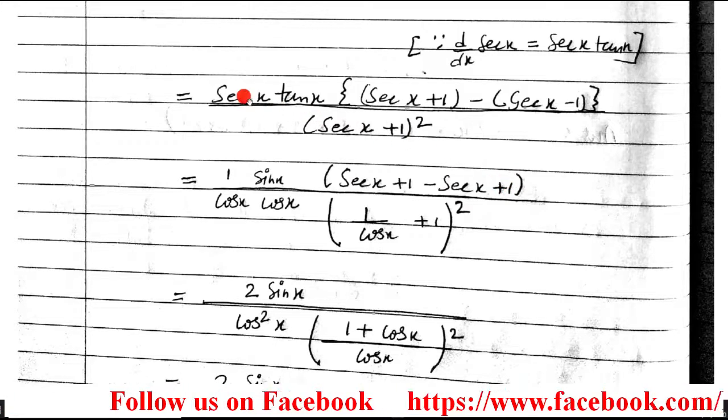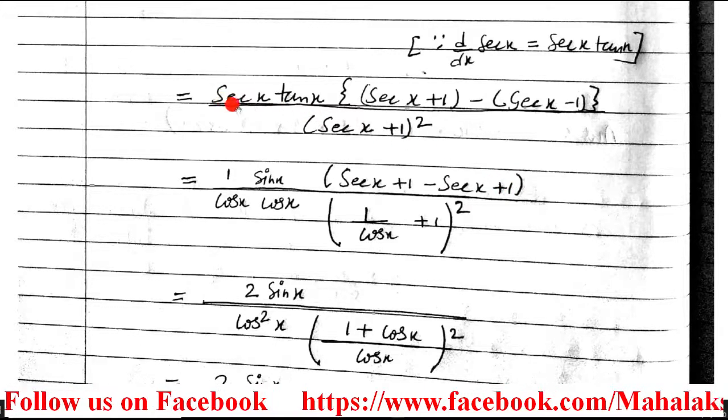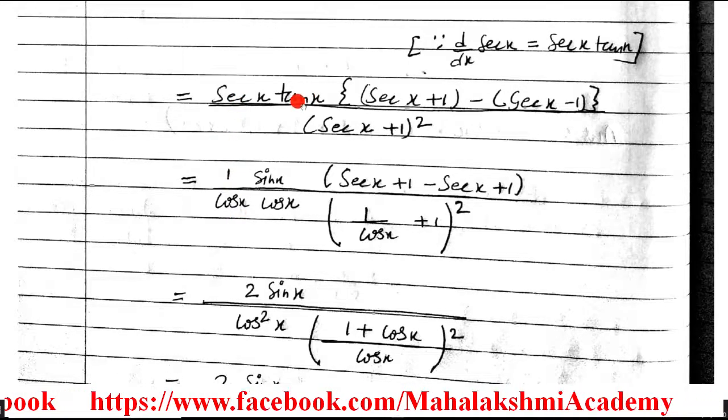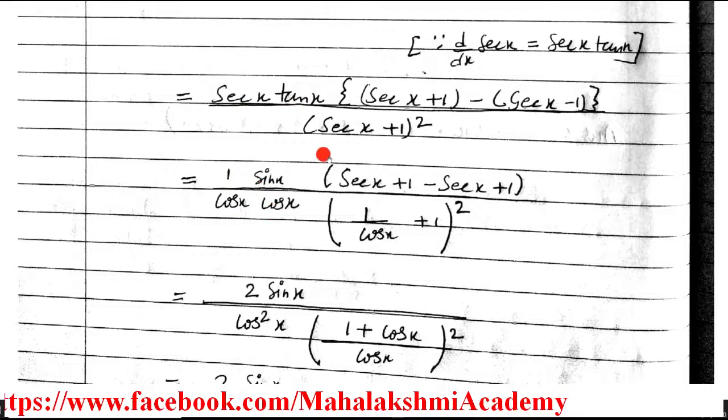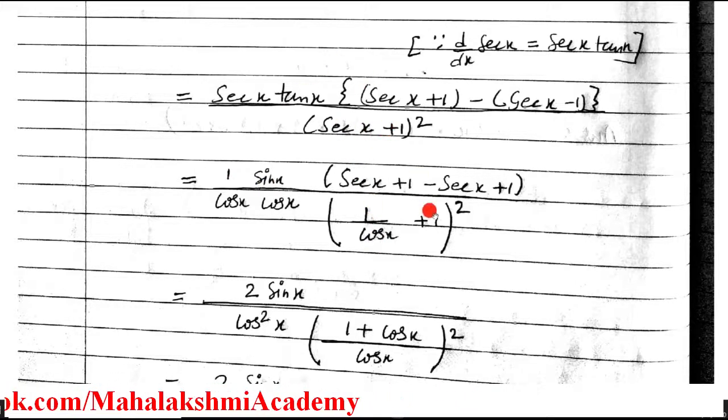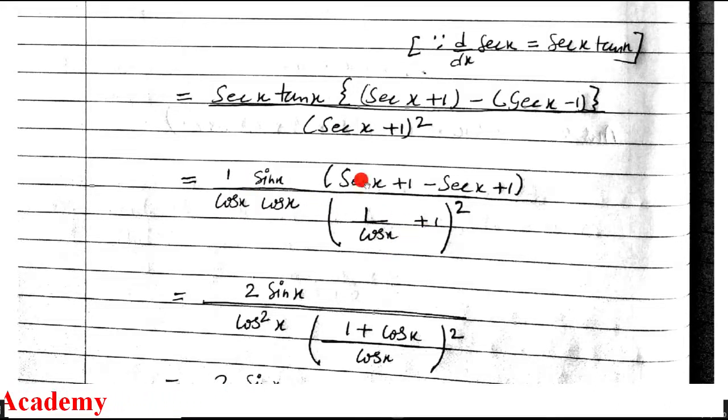Now here what I had done is I changed this sec x as the reciprocal, 1 upon cos x, and tan x we can write as sin x upon cos x, and this sec x I wrote as 1 upon cos x, and this one as it is. Means we changed everything in the form of sin and cos. This sec x will cancel by sec x. So from here what remains? 2. 1 plus 1 is 2. So 2 multiplied by sin x is 2 sin x.